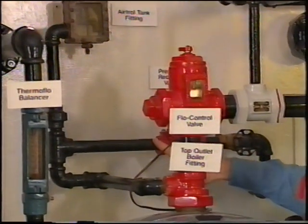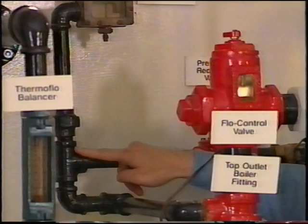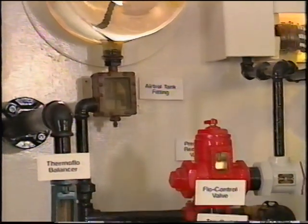Also notice that our makeup piping meets the piping that goes up to the compression tank. The reason for that is, as the cooler water comes into our system, the entrained air is allowed to rise up into the compression tank. Notice that all these components are designed to work together. After all, air has a vital role in maintaining our system. However, to be beneficial, it must be controlled. That's why we have called it air control for over 40 years. Another way to manage air is to eliminate it from the system, as can be done with the B&G HydroFlow unit.